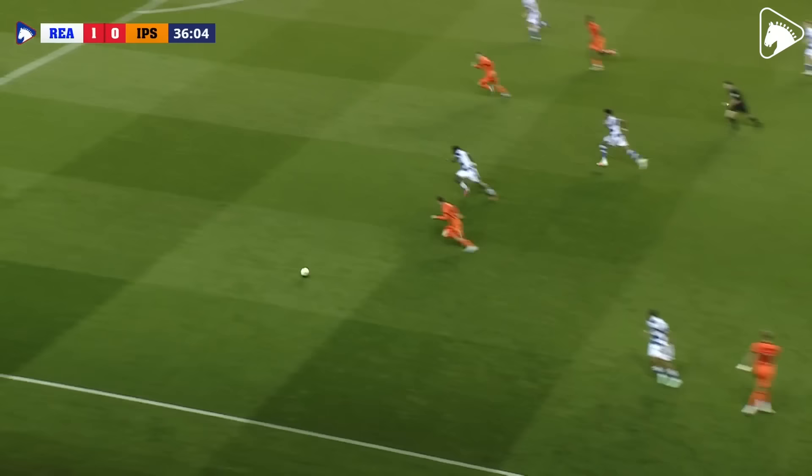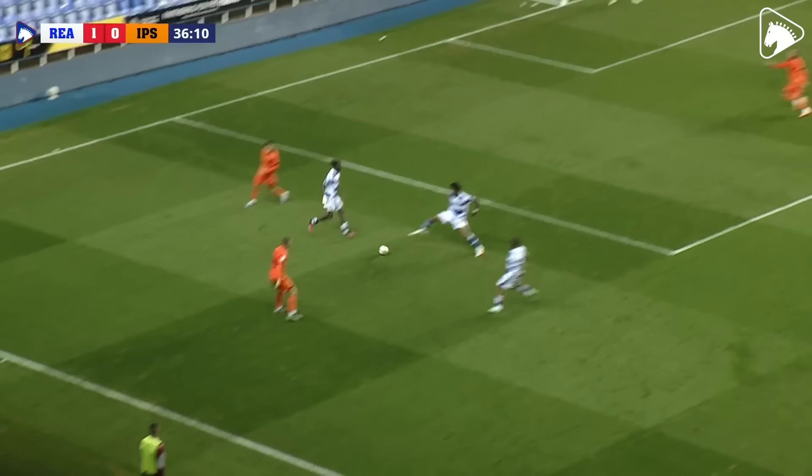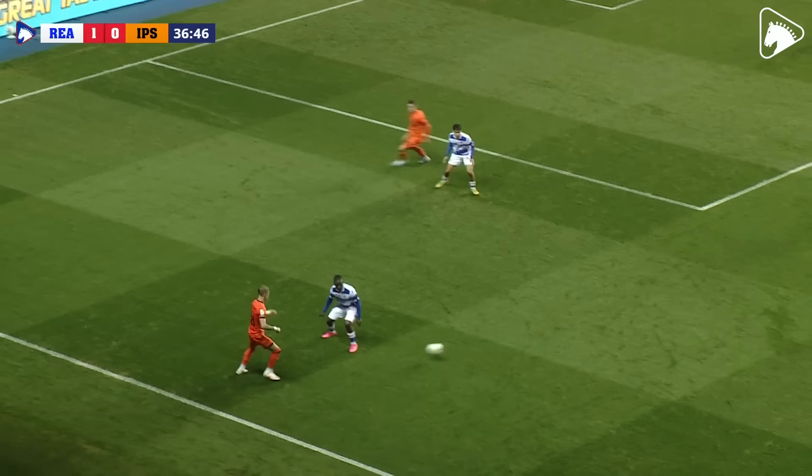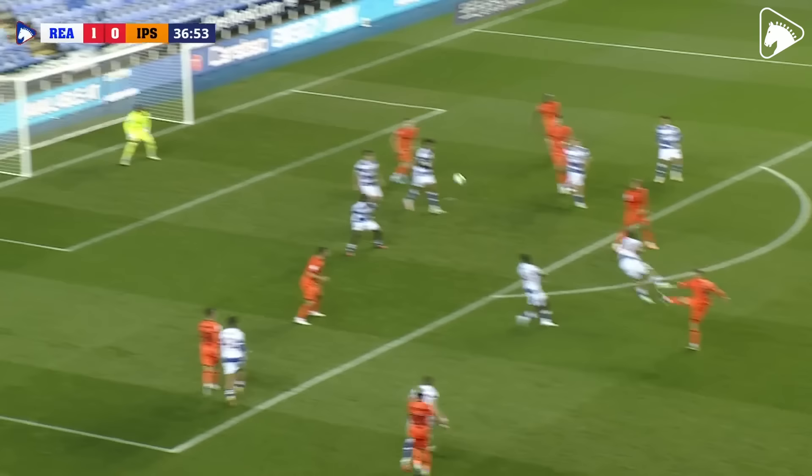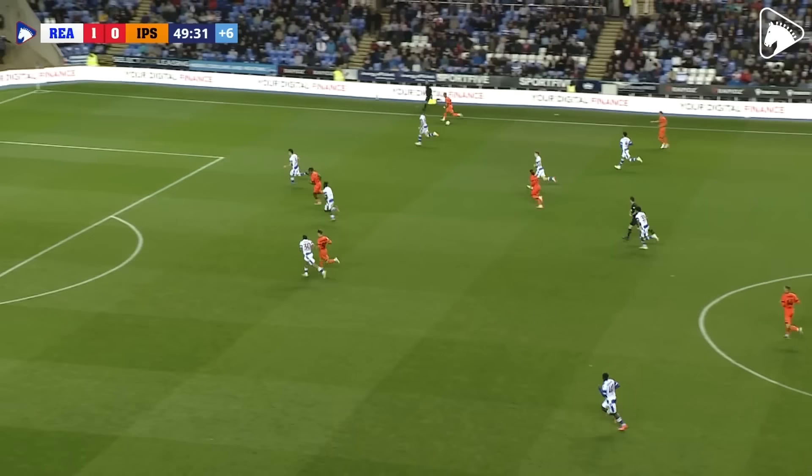Speed is essential when Reading are sitting in like this — that's a lovely ball by Williams down the left channel though. Humphreys in support as well, Taylor feeds inside to Harness instead, he tries to turn and face goal. There's a bit more of a spring in his step when he sees an opportunity to attack, but he's quickly closed down. Sends it into the box, takes a deflection, and it's headed away by McIntyre. Comes back the other way and it's a decent effort from Taylor, struck first time from the edge of the 18-yard box. Every time it comes up to him he pops it off and gives it away, just breaking the flow down.